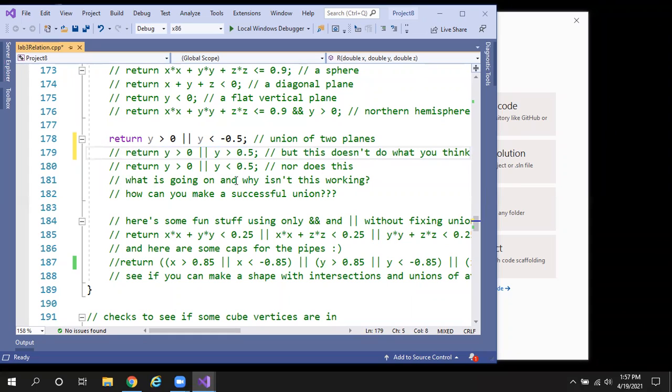Yep. Okay, good. So what do you do? How do you make a union that works either way, whether the sets overlap or not? Okay, so you can go through and, like Lucas said, sort of wiggle it. You can play with the numbers a little bit. You can also try to arrange your inequality signs in such a way that your different sets aren't going to overlap, so that they are disjoint and it works. But it would be nice if we could have a union that works for sets that are disjoint or sets that overlap, and it works either way. That'd be nice, right? How could we do that?